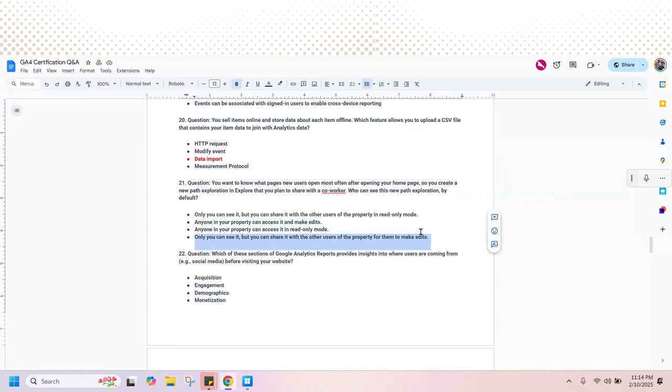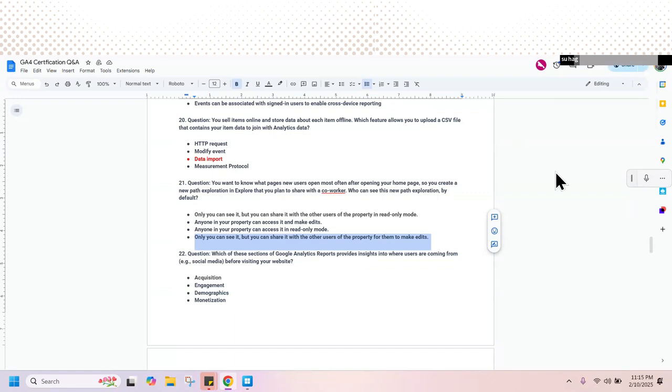Because why wouldn't they be able to edit it if you share it with them? There should be an option to give them edit access as well if they're also an editor or something of your company, right? Only you can see it. Okay. Yeah, I know. If I'm the one that's making it and I'm the admin, it will be only by default visible to me, but I should have the option to make someone else an editor as well.